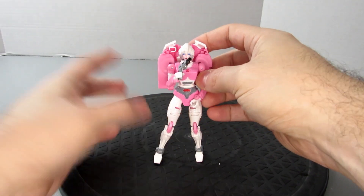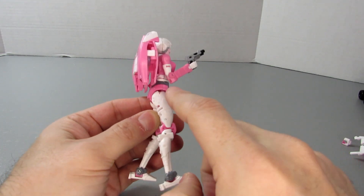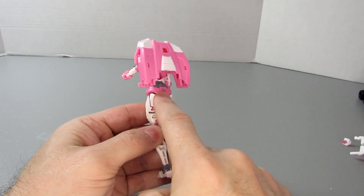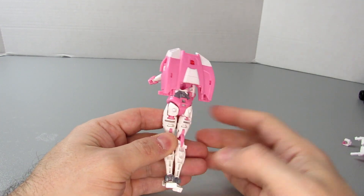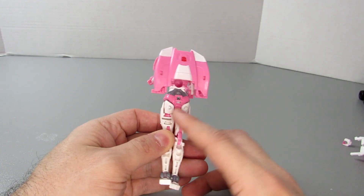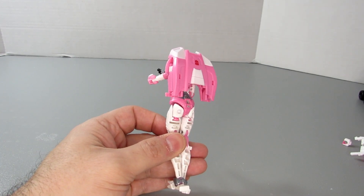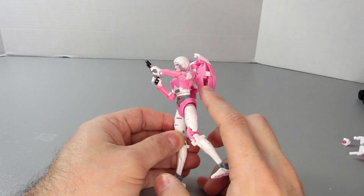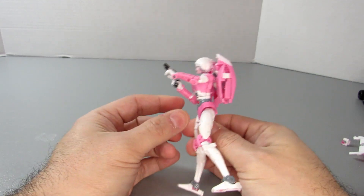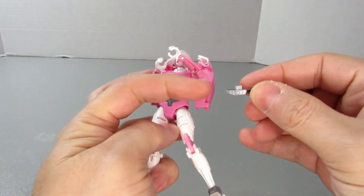Getting a closer look: I ended up painting her back here because for whatever reason they decided to make the whole back piece white plastic — they couldn't make it pink. With the pink parts on the front not matching, it didn't look right at all. So I ended up painting those parts white, mixing magenta and flat white paint to match the pink plastic and the paint used on her front. I also painted her gun, which gives her a more cartoon-accurate color scheme.